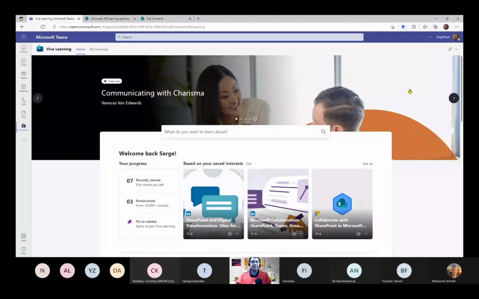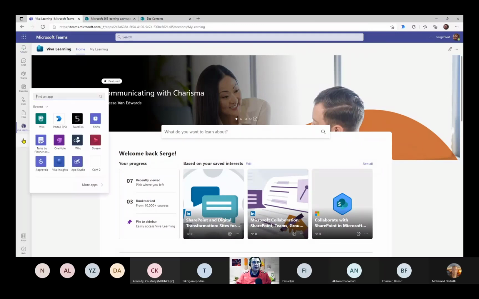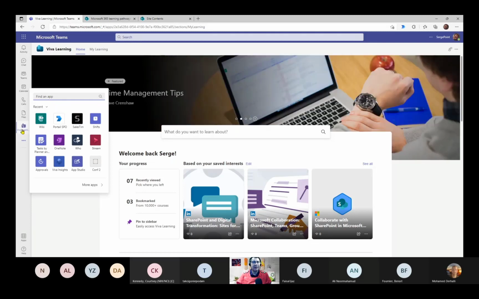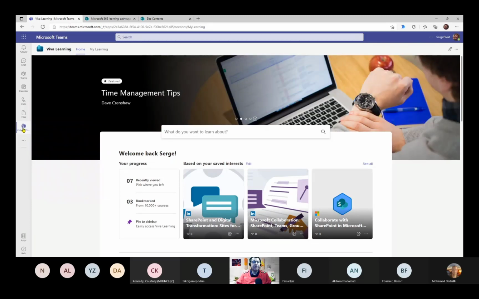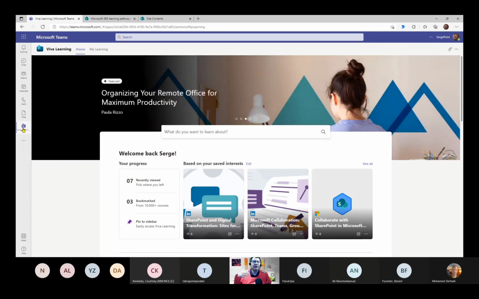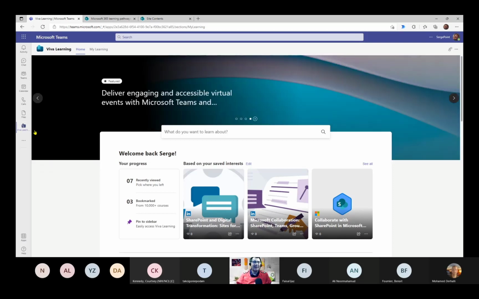So I've got Microsoft Teams here. As I mentioned, to avoid any issues with the language, I use the web browser Teams client. Directly from Teams, you can add the Viva Learning app. I've already added it here. But like I said, your tenant admin could push this app, so you don't need to teach the users to add the app. It will be added automatically.